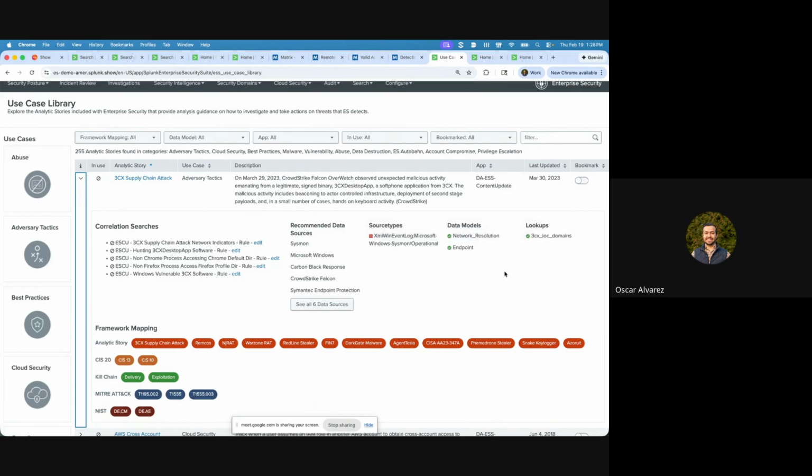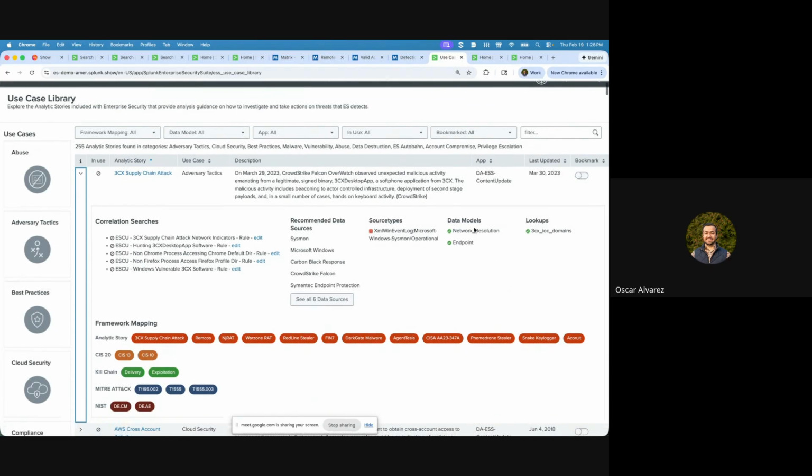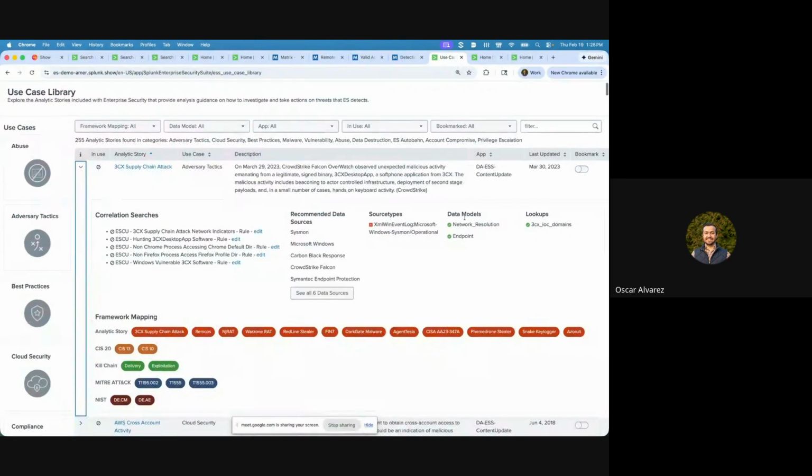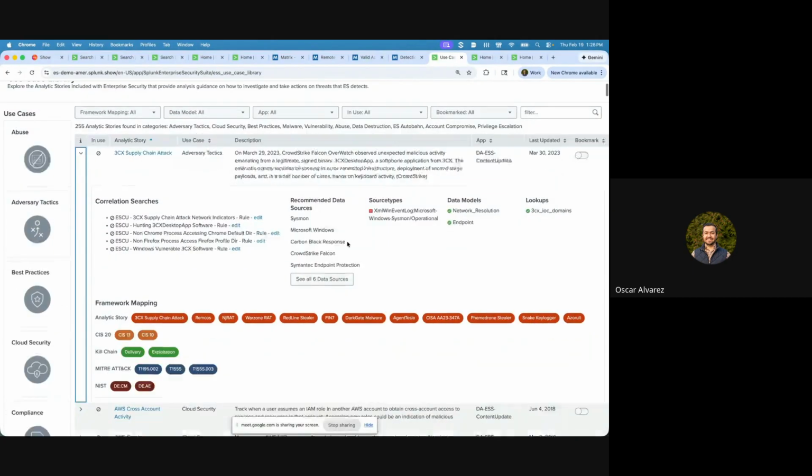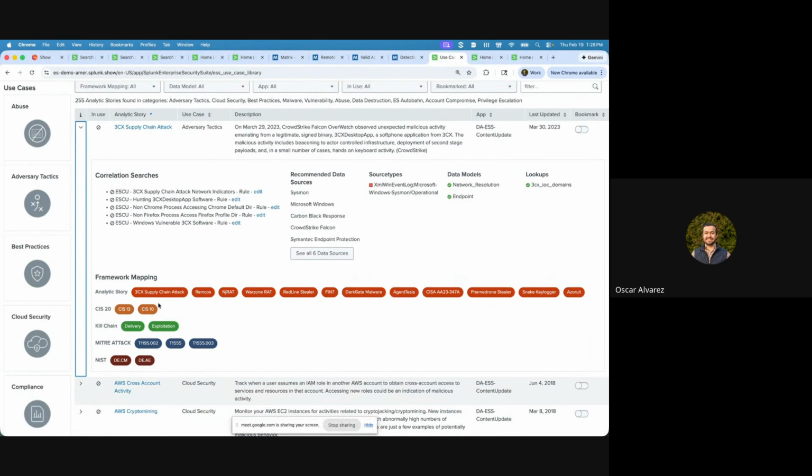So once everything is normalized, you'll be able to see that, and you can tell, oh great, I have information for this. Down here, you can see a lot of the information that's going to come in handy later. But for MITRE ATT&CK, you can see the specific techniques that it will be looking at or defending against when it's looking at this specific analytic story.